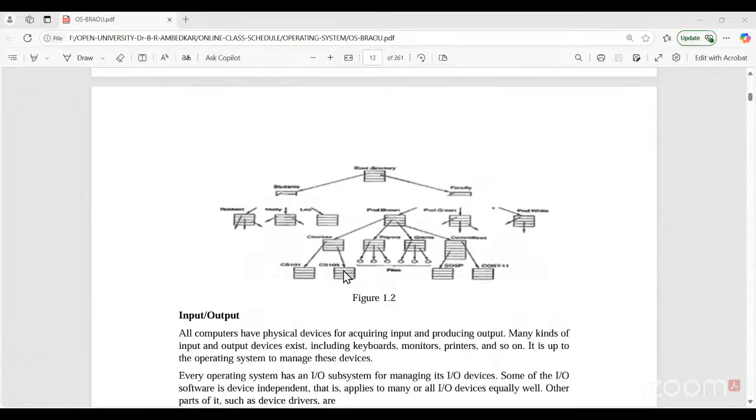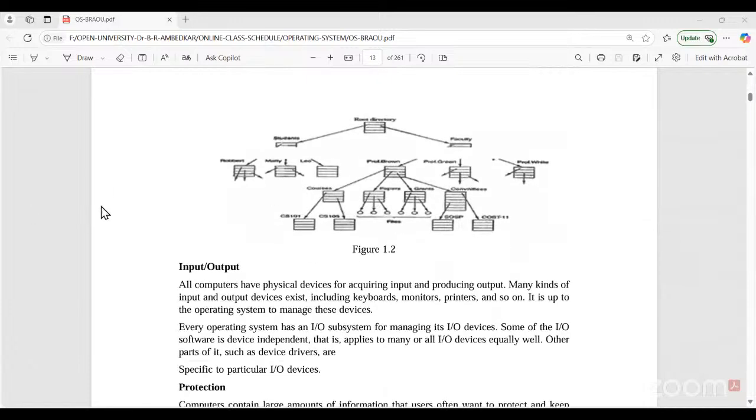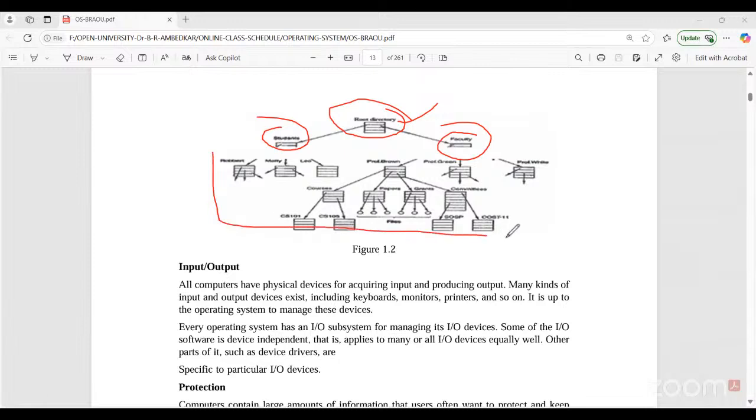Next one, hierarchy. Now this is the directory, these are subdirectories, and the directories contain the remaining files, these files.